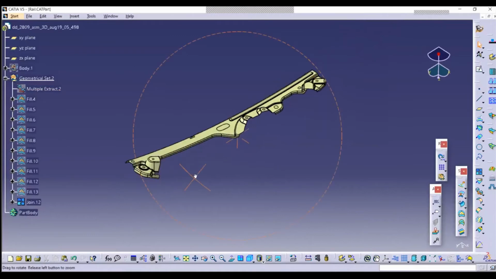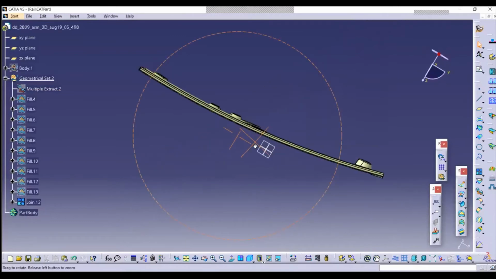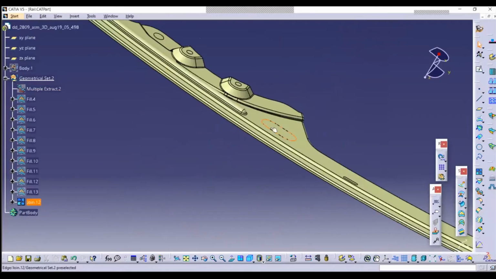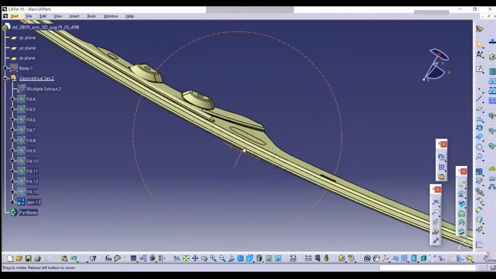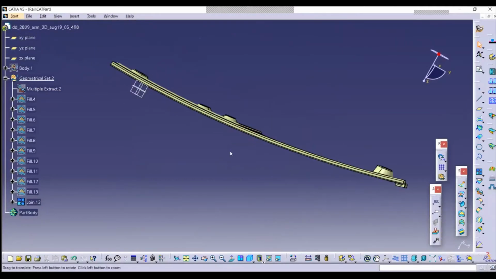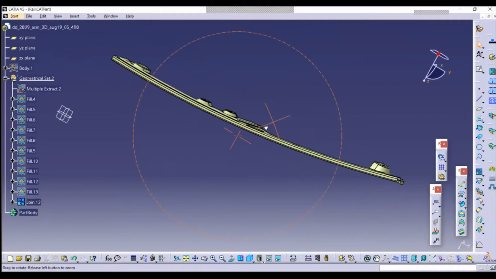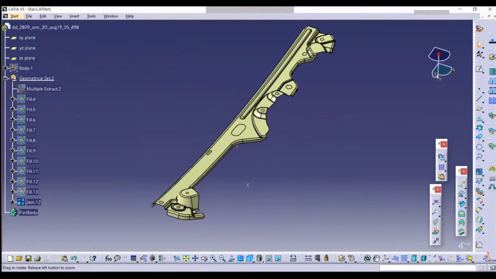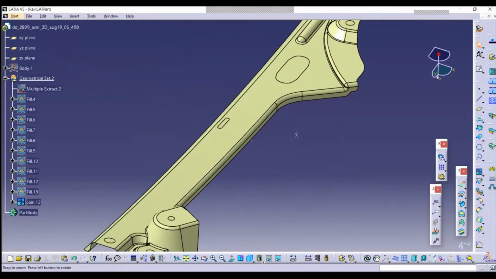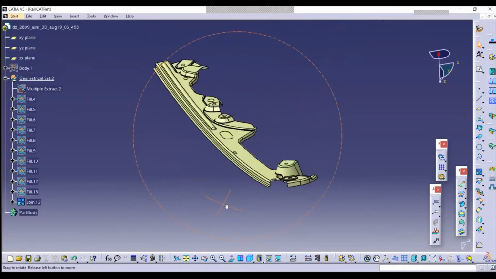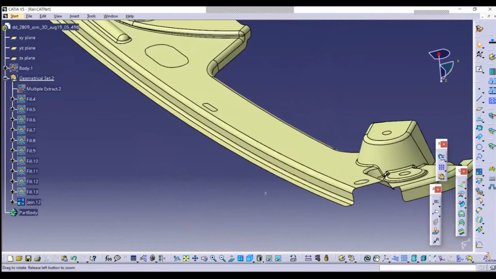One of the other things that we like to look at when we are doing an advanced analysis is pre-curving the blank. So sometimes what you'll do is you'll start off by pre-curving the blank before you're forming it to balance the draw depths. So the way that you would do that in our software is first you need to create the binder surface, which represents that curvature.